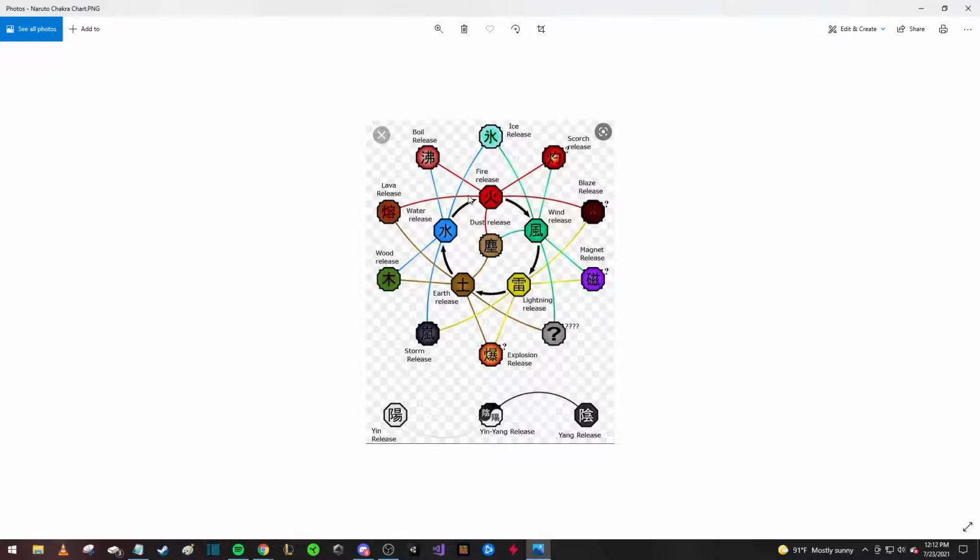And because of the character I have in mind, I want my character to have magnet release as a Kekkei Genkai, because you get two releases, one Kekkei Genkai. So because of that, I'm going to take wind and lightning as my individual nature releases. I'm going to write that down. Wind slash lightning.